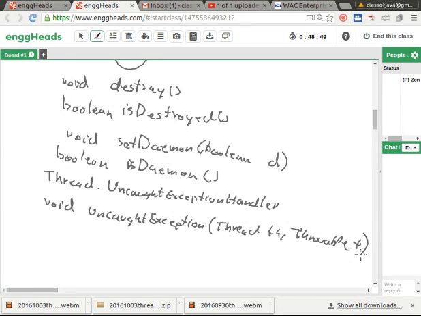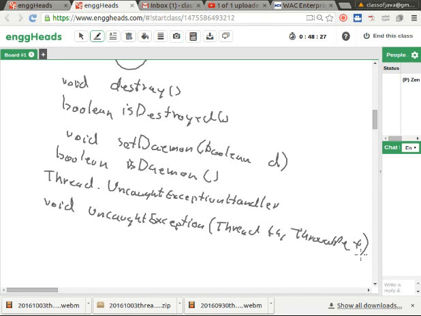What's the default implementation of this method? The default implementation of this method is to do the t.printStackTrace. That's how you are seeing the stack trace.